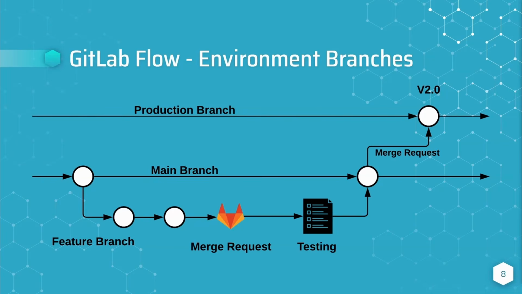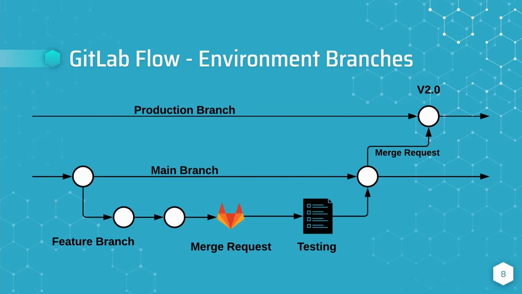Like the GitHub flow, this workflow utilizes feature branches off of the main branch, but main is merged into some number of environment branches and then to the production branch. You can think of merging a feature branch into the main branch as deploying your changes to a staging environment. Once changes have been verified in the staging environment, they can be promoted to the production branch. You can have multiple pre-production environment branches representing various environments in which the changes must be tested before merging those changes into the production branch.